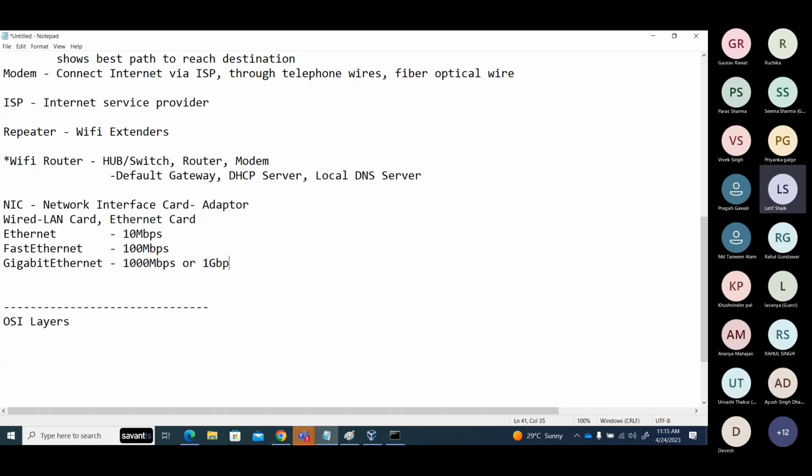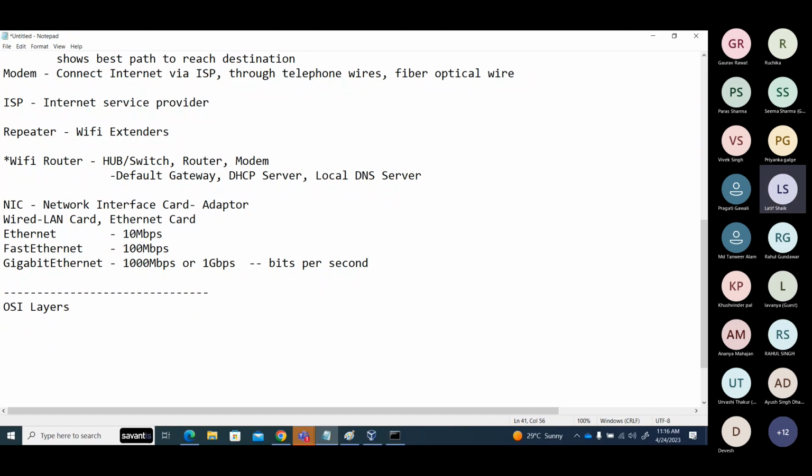Guys, the b is a small letter because it is bits per second. Capital B means bytes. Small b means bits.